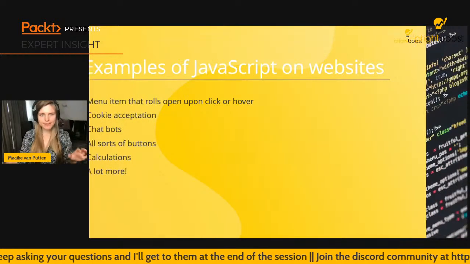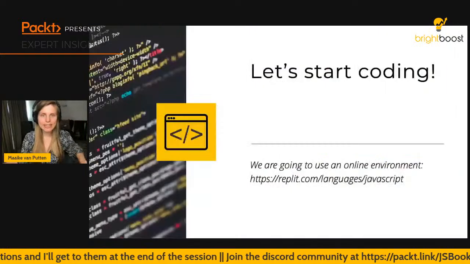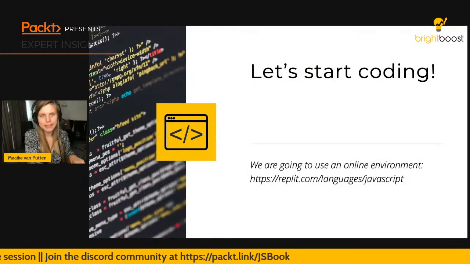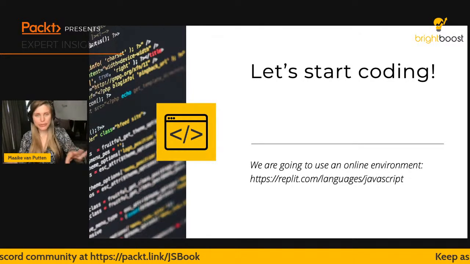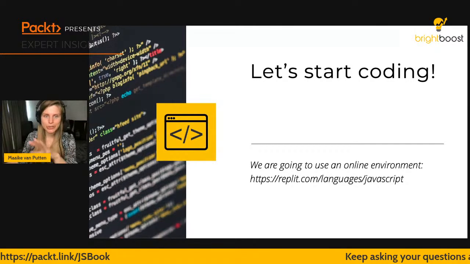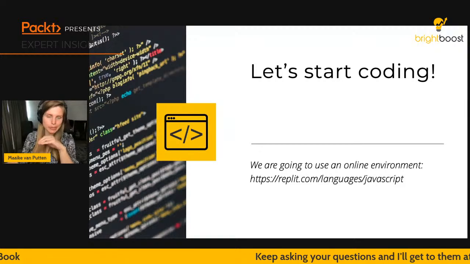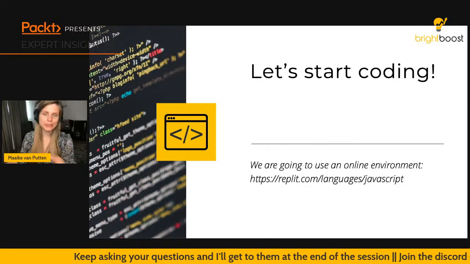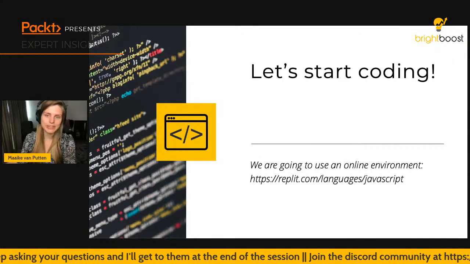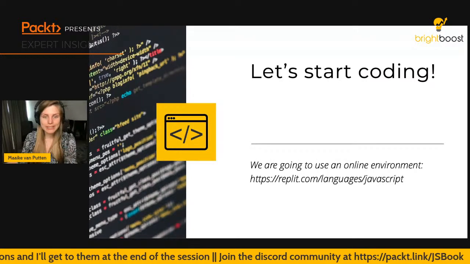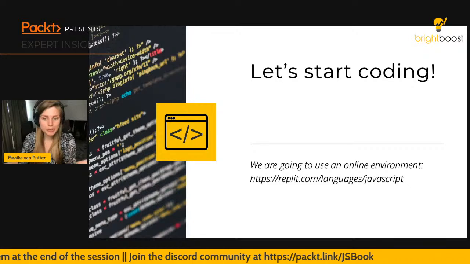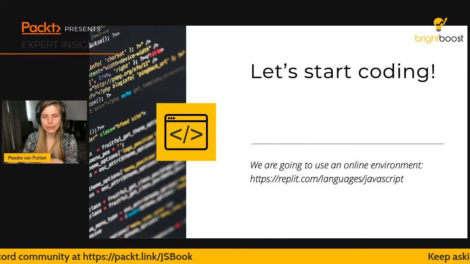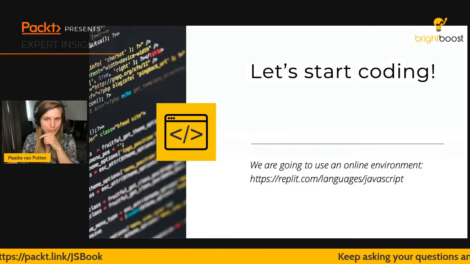So let's start with some coding, and I'm actually going to use this book that Lawrence, Rob, and I wrote. And we're going to go through the first chapters of the book today, but I'm not going to do so in all the detail because then clearly we wouldn't manage this in the time that we have. But I'm going to go through the most important concepts roughly, show you one example, and then continue. If you want more examples or more in-depth knowledge, you have 2 options pretty much. You can either go ahead and buy the book, or you can go through the resource that I'm going to be sending you after the training through the Discord channel.